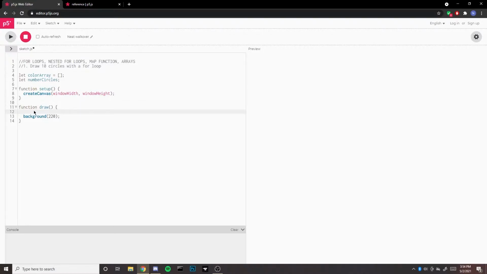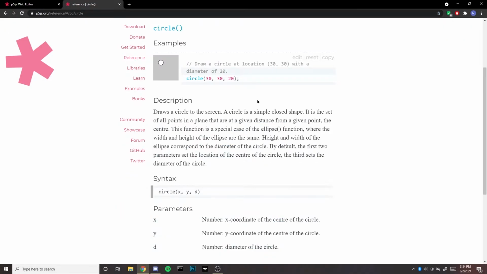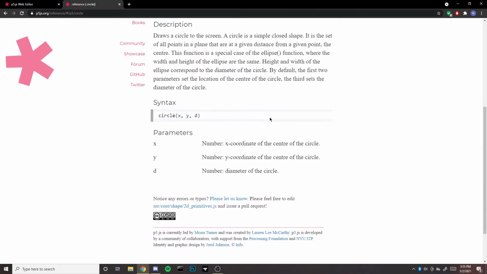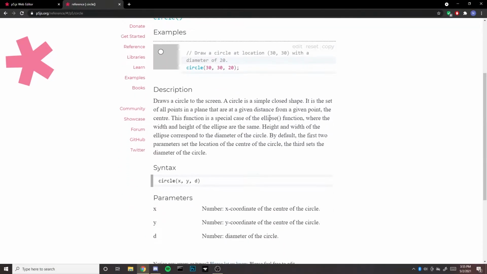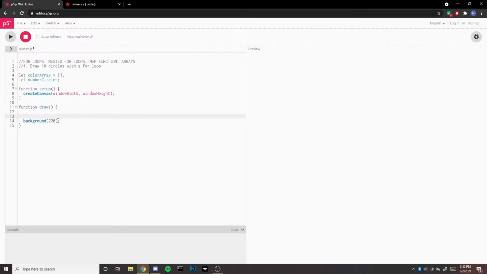The simplest thing to start doing is we're not even going to include a for loop right now. We're just going to do something really simple, which is drawing a circle. For those of you who don't know this website, hopefully you're super familiar with it, but I use it all the time, even though I've been programming for like 10 or so years now. It pretty much contains all the syntax you need for whatever functions you're looking for. So here you can see the circle function. This is the x-coordinate, the y-coordinate, and the diameter of the circle. I'm just going to directly copy it in from the reference into our code right here.